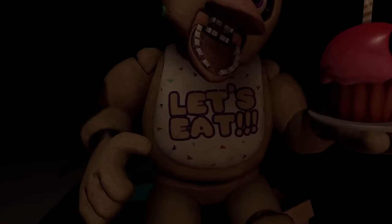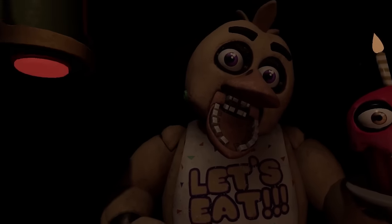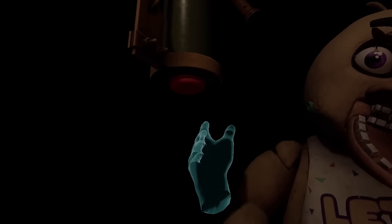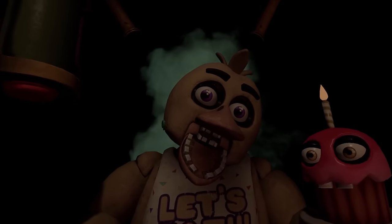Nice! Oh, no. It looks like Chica needs another dose of the chemi spray. Do not let the infestation spread. Be sure to give the canister button another push. Is it looking at me? I swear, it's looking at me. Alright, wow, you got a lot of shit in there. I got respiratory problems.